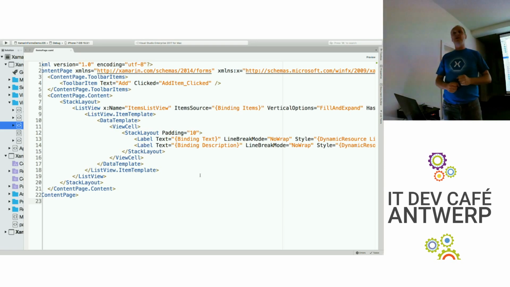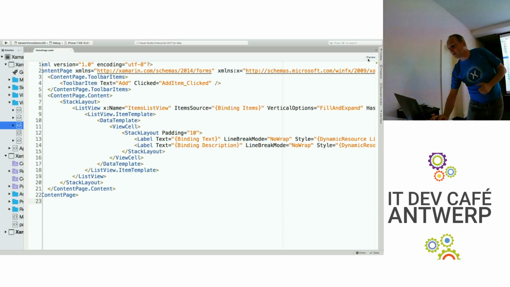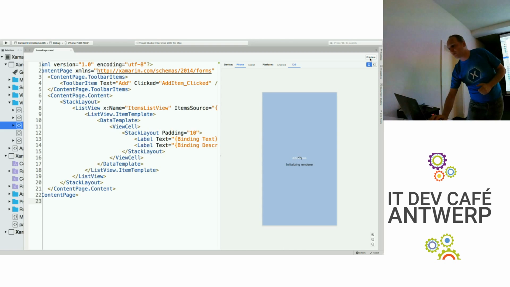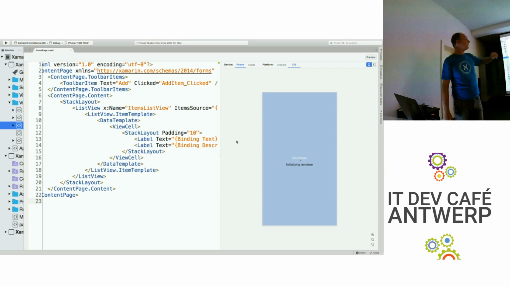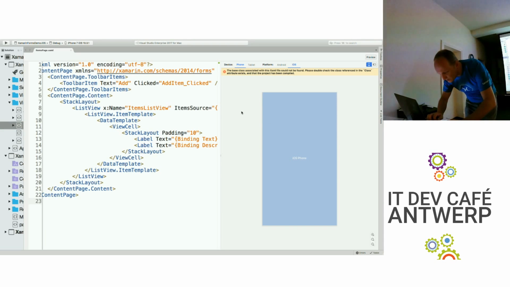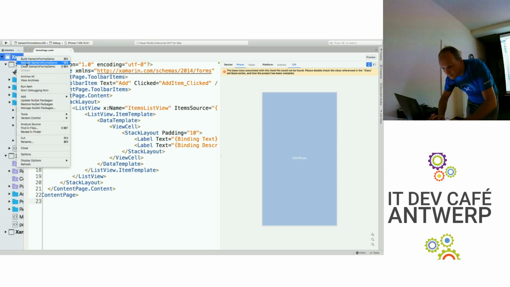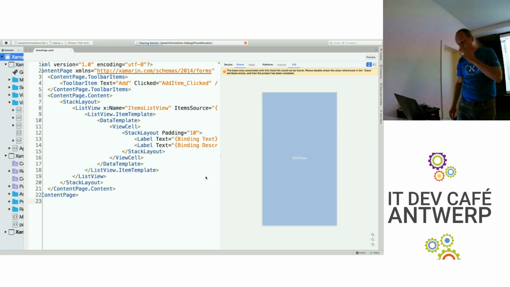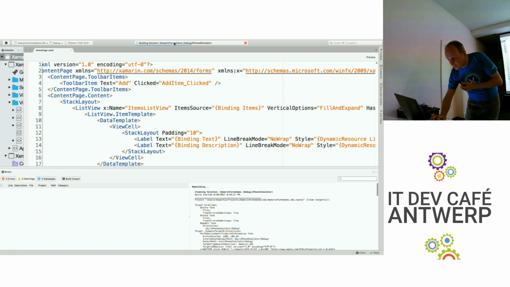Now, something fairly recently added in Xamarin is the ability to have a preview of this UI. In the beginning, when we had Xamarin Forms, we didn't even have a preview. So each time you adjusted something in your UI, you needed to run the application before you could see it. And even though we have it, it will sometimes crash. So I think, if I'm not mistaken, I need to build it the first time. Let's rebuild it. That's building.